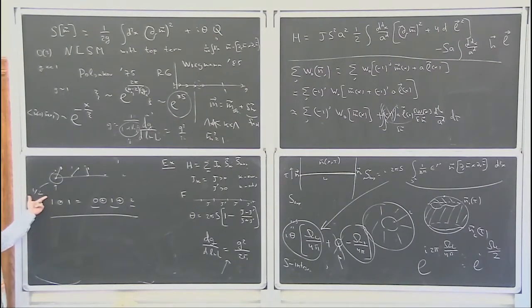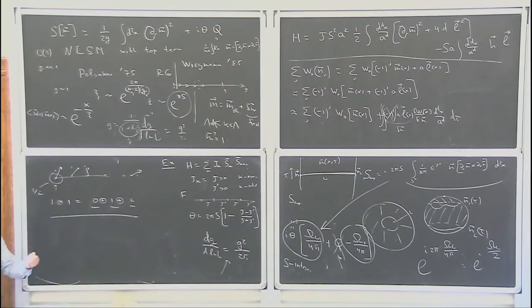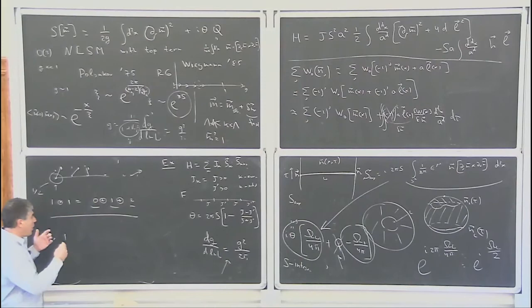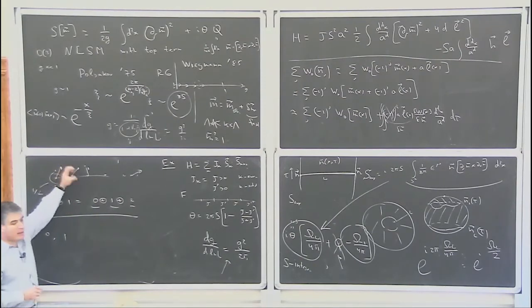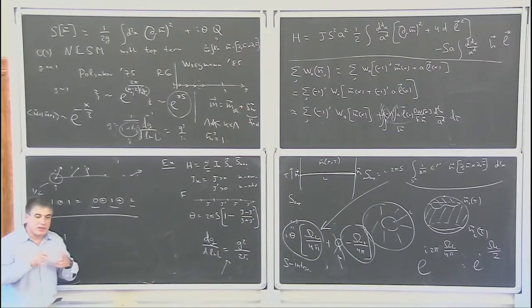I just did not create one spin 1/2, but there is another spin 1/2 on the other side. And if you take two spin 1/2s and combine them, you can get either 0 or 1. So it's integer again. So there is no real contradiction. But somehow, if you flip a spin in the middle, you can only get magnons which have spin 1, which are integer value spin excitations.